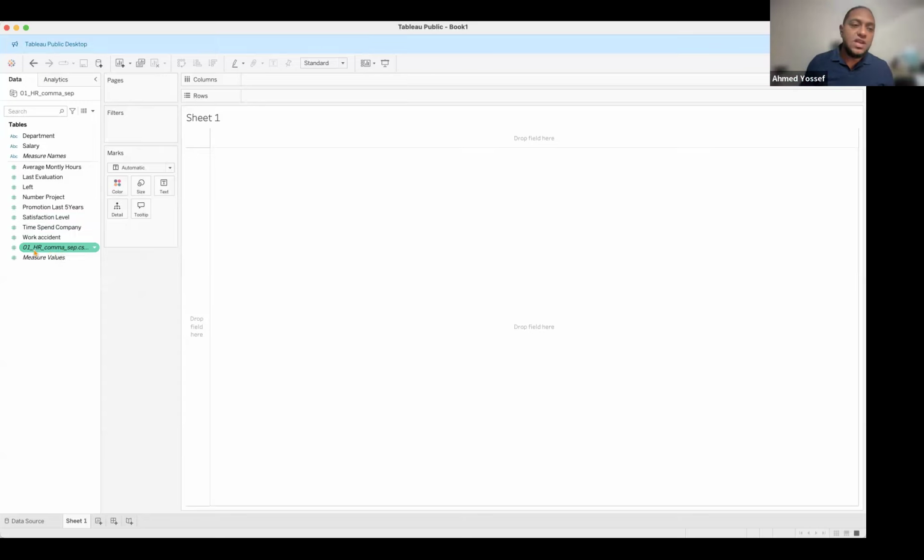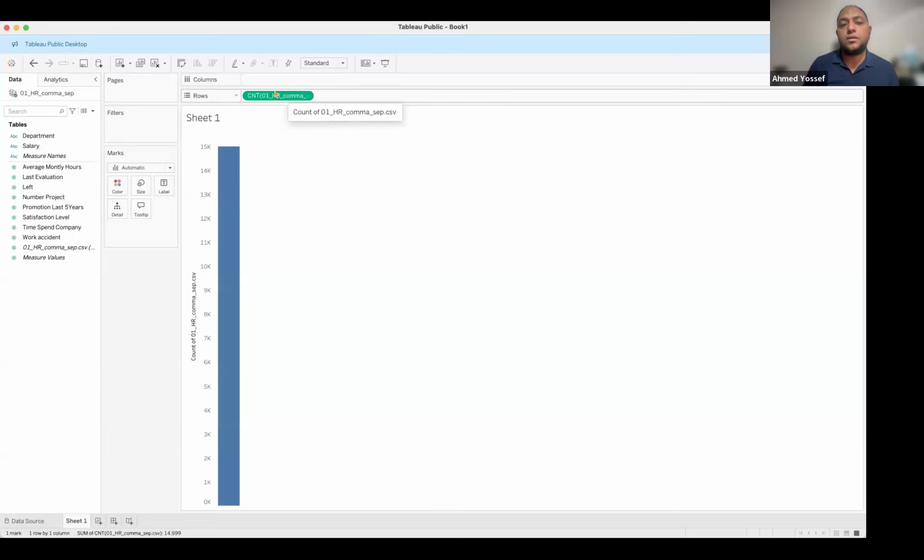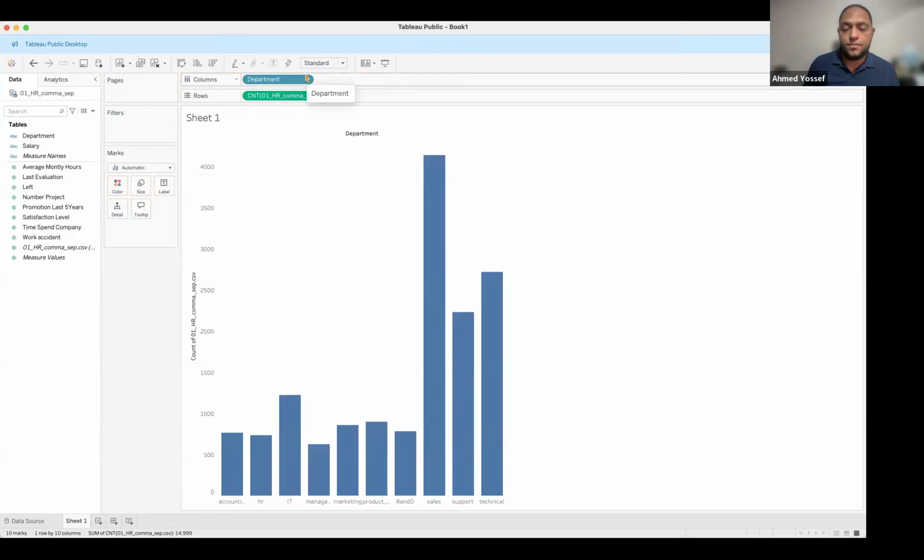One more time. I'm going to pick one measure versus one of the parameters from up there. So I'm going to put what I'm measuring inside the rows, and I'm going to use the department as columns.